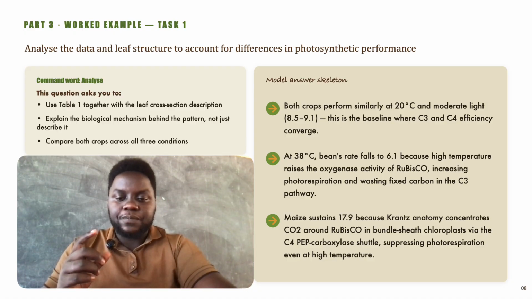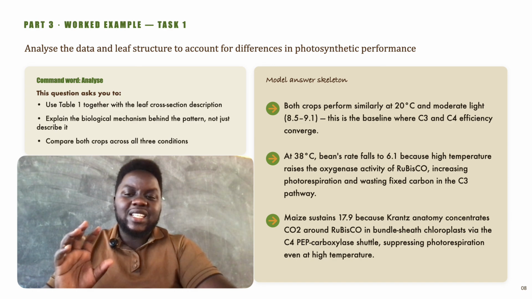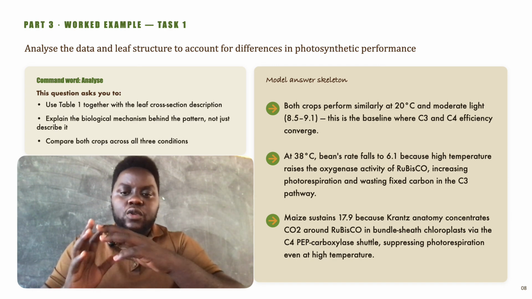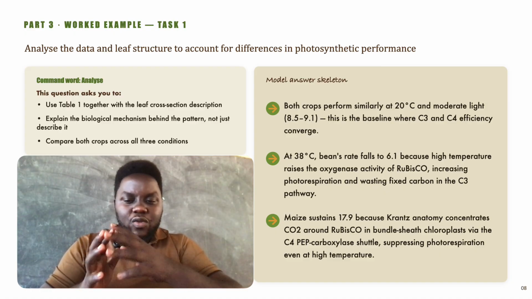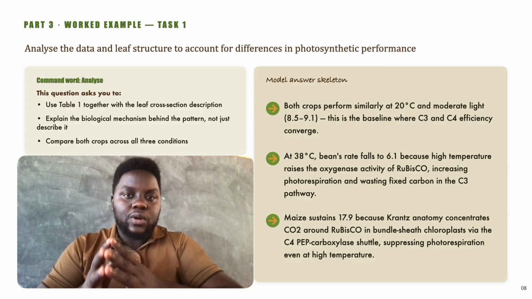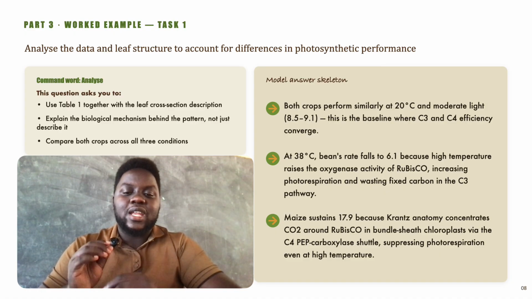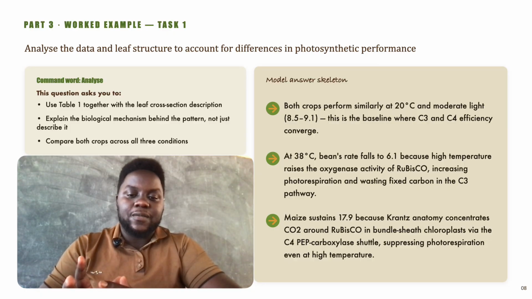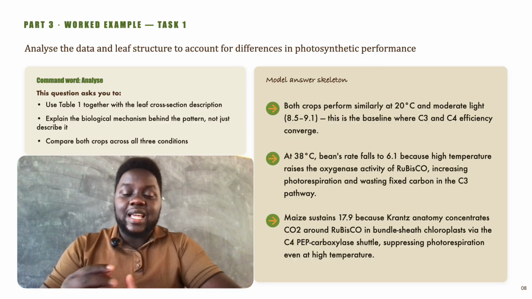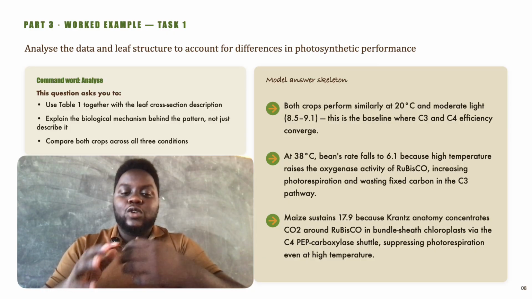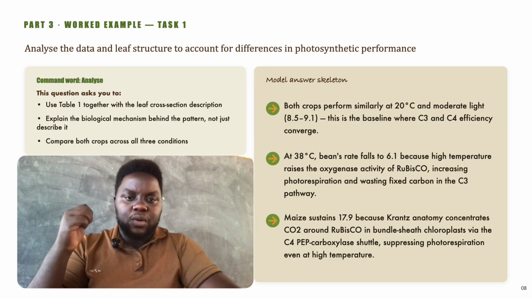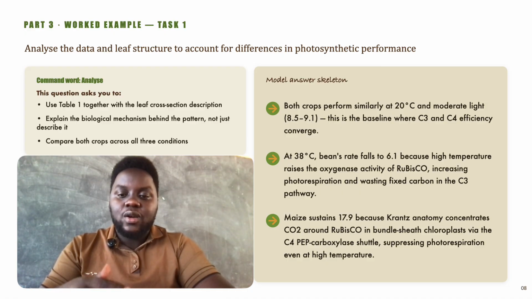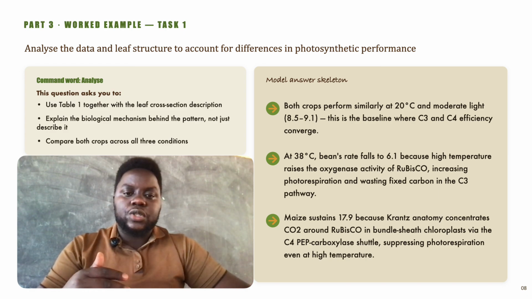The last point that we have talked about, which is talking about the Kranz anatomy, is very important because examiners are going to look for specific evidence used when you're describing your answers. And a sentence with a number in it reads as evidence. A sentence without numbers is like a guess. It's as if someone came across the correct answer by chance. But if you state figures that were given to you in the table, you are more likely to end up with answers that are biologically correct. Let's go to the next question.